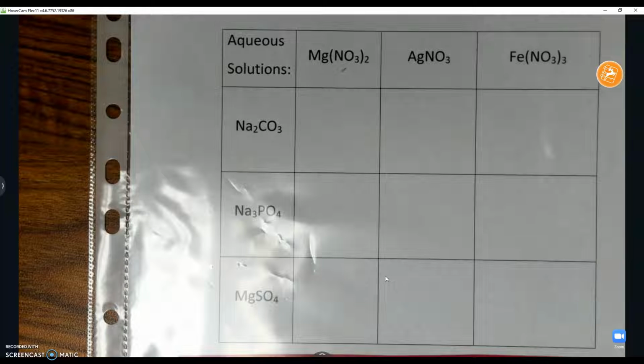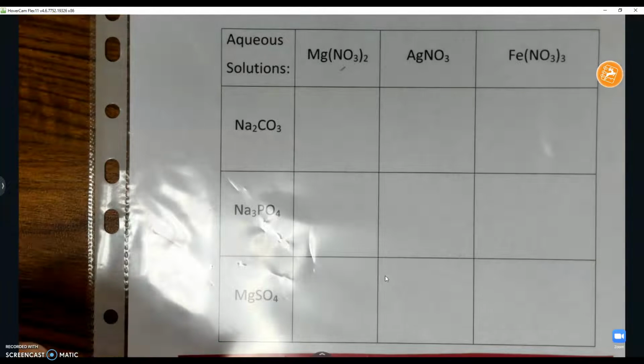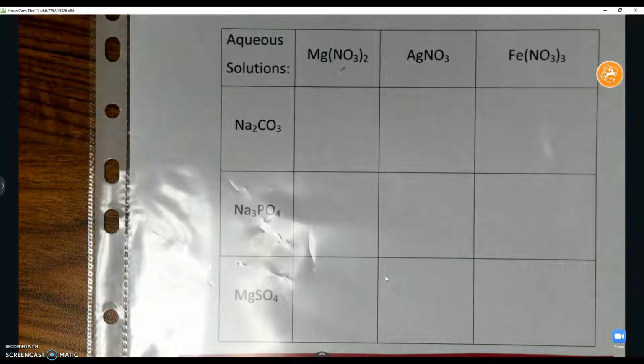So I'm going to start by dropping a few drops of each of these substances in these squares, and so we can see if there's a reaction or a precipitate forms. Precipitates can be kind of misleading. You think you're going to see something really profound, but it might be very subtle, so be patient with it. You want to look for anything that becomes cloudy or maybe a little bit more opaque. It's hard to describe. Sometimes it's really obvious and sometimes it's not.